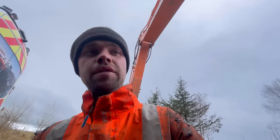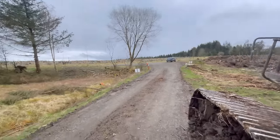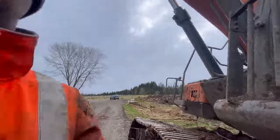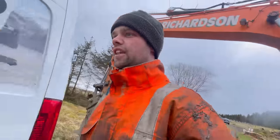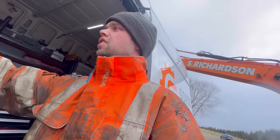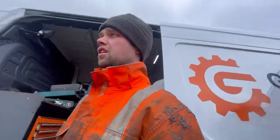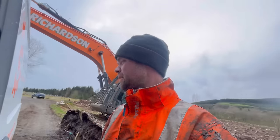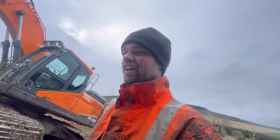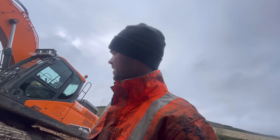For anybody concerned about my safety working on a job like this, driver's just sat in his car over there. So I've also got phone signal and I've had a lot of missed calls, but I've just not had the patience to speak to anybody today. That has taken all of my patience, that last bolt.